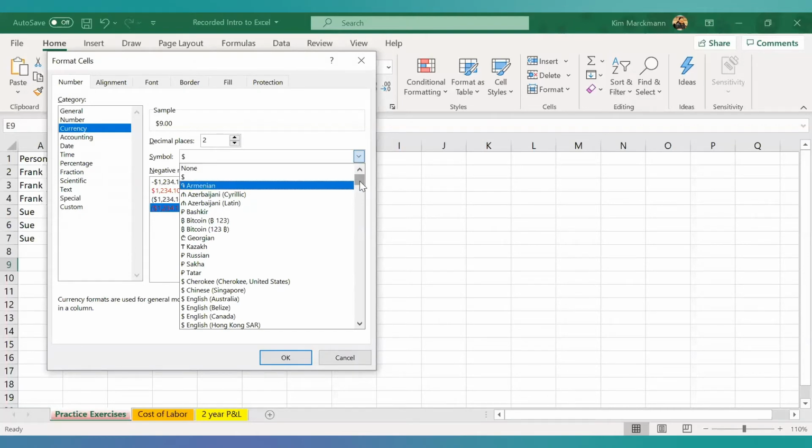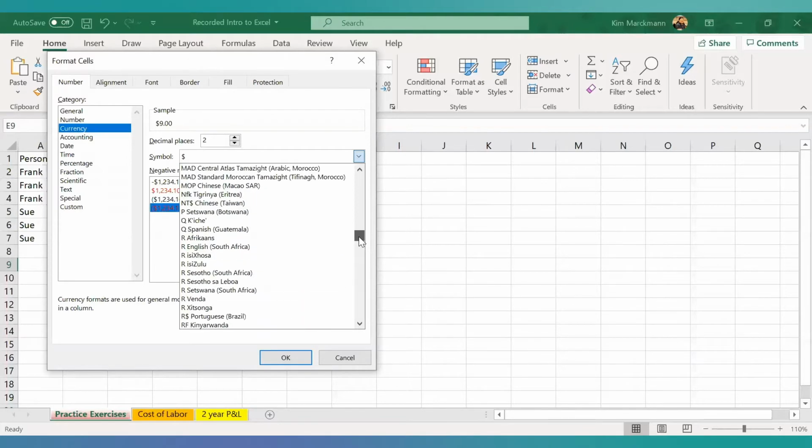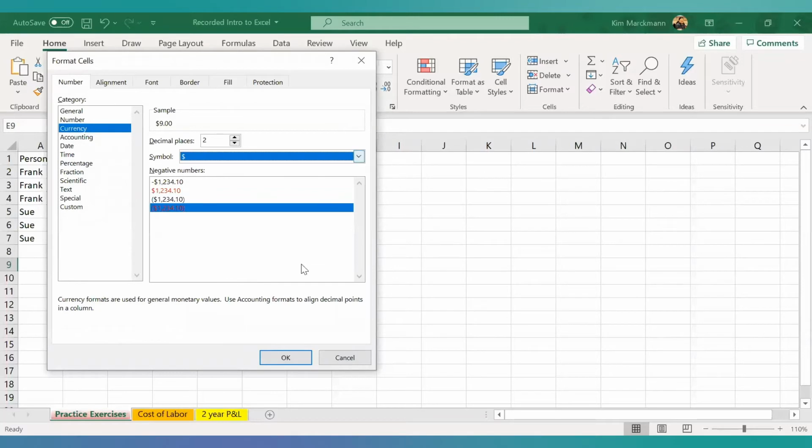There's all sorts of different ones here. So you can see going down a lot of dollar signs here, but you can do the pound, Japanese yen, all sorts of stuff here. Here's the euro, all the euro countries. I'm just going to stick with dollars and hit OK.